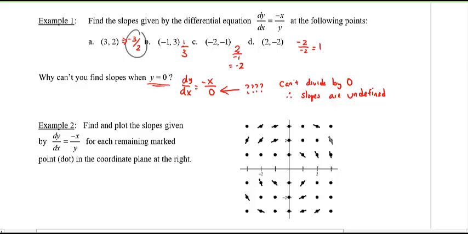Look over here, negative 1, 3. Ah, that's this point, and you see how the slope is positive, but it's pretty flat? That makes sense too. How about negative 2, negative 1? Oh, a very steep negative slope because it's negative 2. That makes sense. And then finally, d, 2, negative 2. Oh, this one's actually not done, so I get to put it in. Ah, so it's a slope of 1. That means I should be drawing a nice 45-degree upward sloping line at the point 2, negative 2.